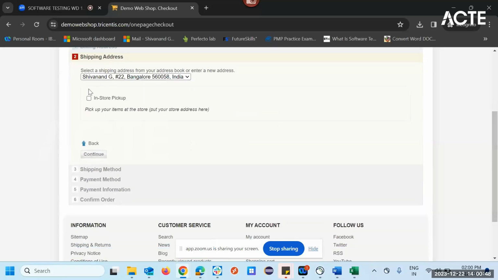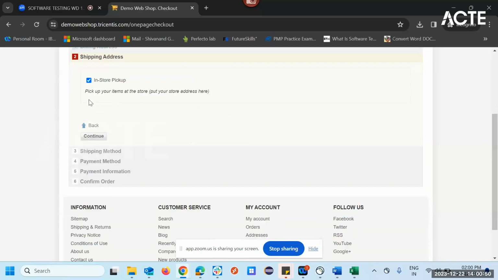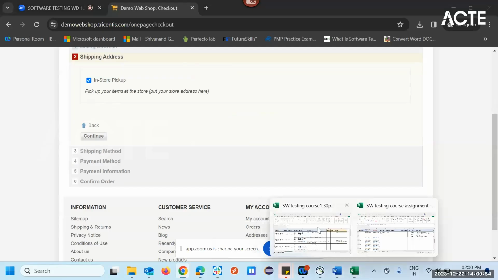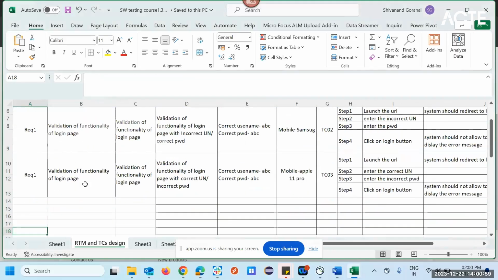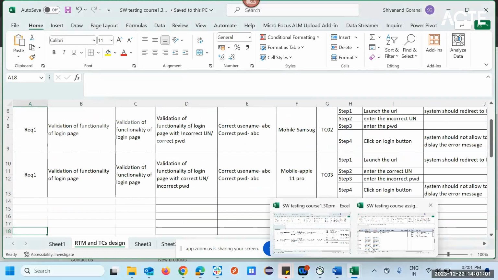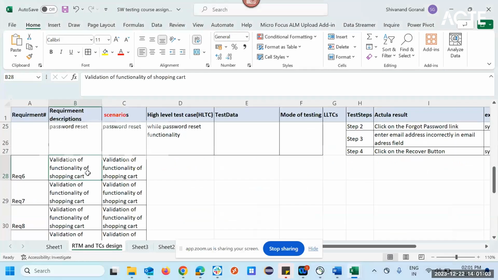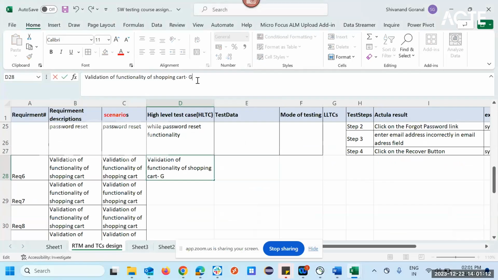So it redirected me. All these can come in one requirement only, like requirement one, two, three. Here you are focusing only on validation of the shopping cart. You are not focusing on the end-to-end order. So you have to validate up to the shopping cart with a different product. You take a product, so at a high level, what is your validation? Validation of the shopping cart for jewelry, right?